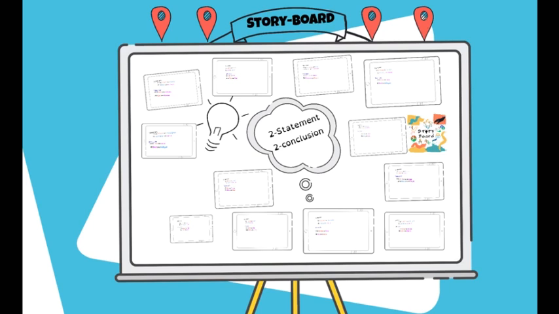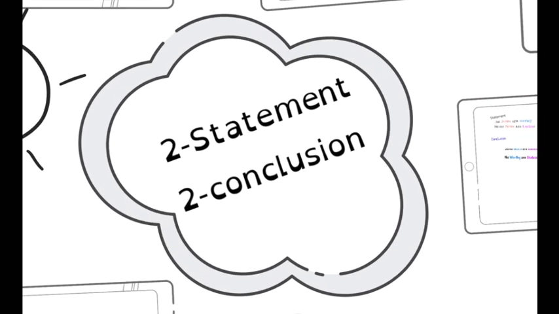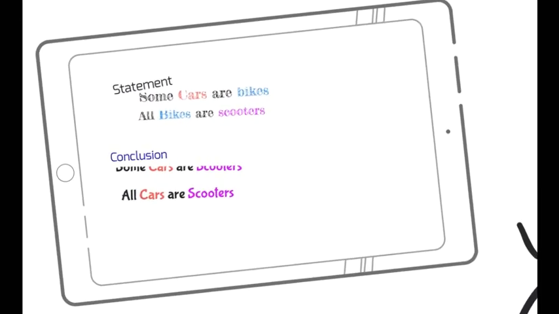okay? And these are the kind of problems that will generally get in the exam. All the exams will give you problems in terms of statement and they'll ask you conclusion. So first we start with the easiest type of Syllogs, which is two statement, two conclusion, which means what? I'll be given two statement here, and those two statement will be followed by two conclusions, and I have to check which of the conclusion is correct. Okay, so let's start with our first problem.